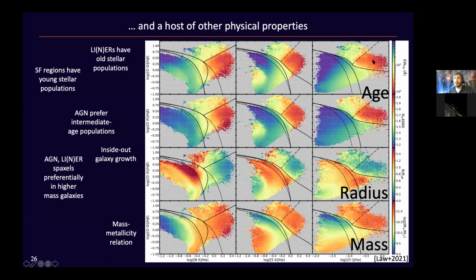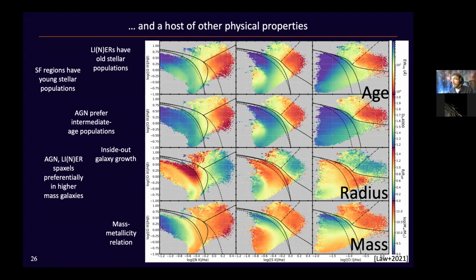In this case, that means they're a lot older. You can look at things like radius, and you can measure the inside-out growth of galaxies just off of this one plot. You can look and see how the galaxies grow from the middle forms first, and then it becomes older and fades and becomes redder. As you look out at larger and larger radii, that's where the star formation is happening. Star formation gradually moves out in the galaxy with time. And you can find a number of other things from plots like this as well.